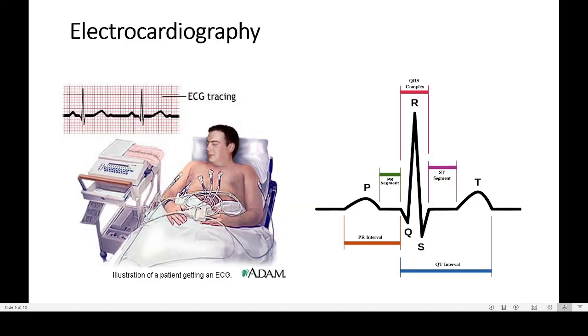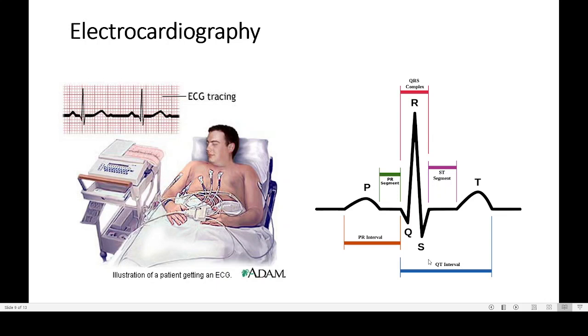Using these instruments, we will be amplifying it, and there will be a recorder also, and the recorder will be producing a pattern on graph paper, and that pattern is what we call an ECG tracing, or simply an electrocardiogram. So in the case of an electrocardiogram, this is how we normally get a picture. It is typically known as a PQRST. So an electrocardiogram will show a PQRST curve.